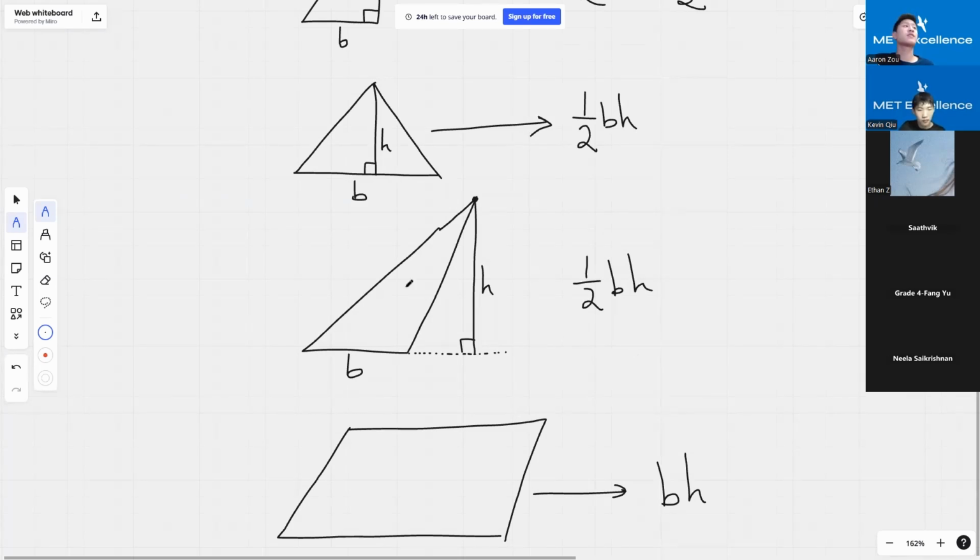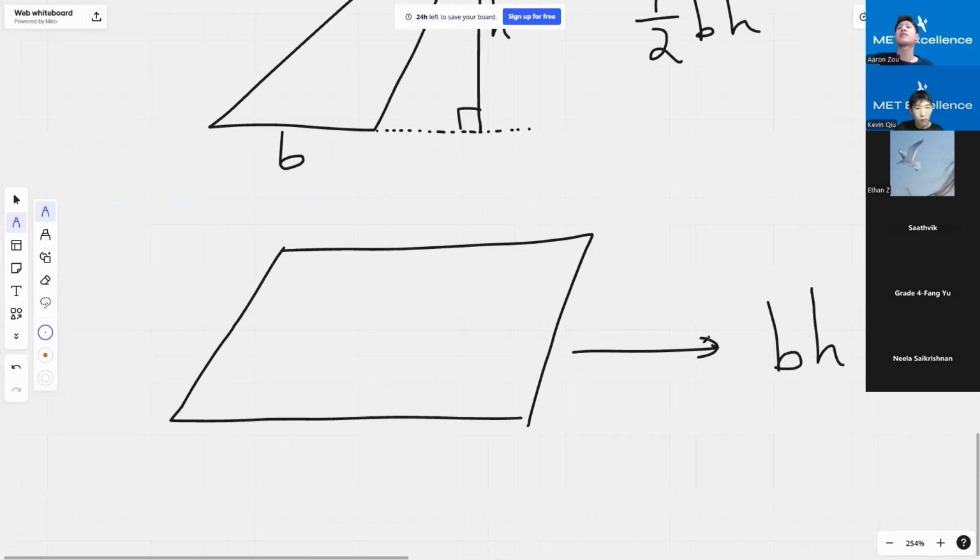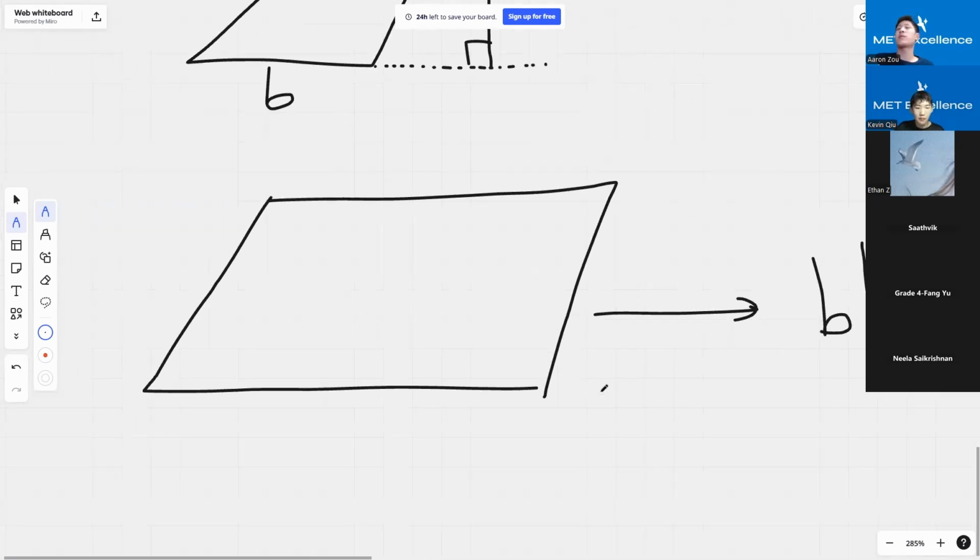And that's because a triangle is 1/2 of a parallelogram. So if the area of a parallelogram is base times height, what is the base and what is the height? Well, again, you can choose any side to be the base. And I'm going to choose this longer side here to be the base. And then the height, you just draw the height. Make sure it's perpendicular, and boom, we have the height.